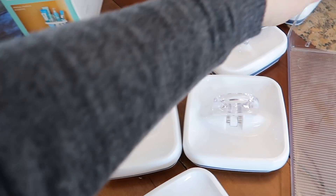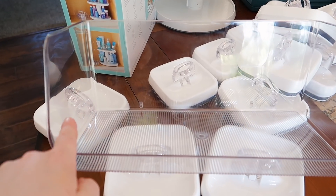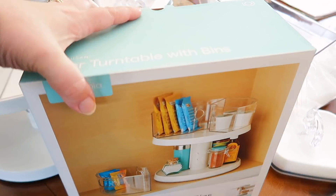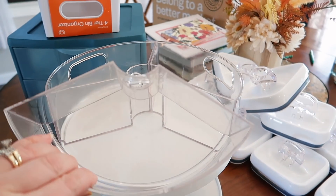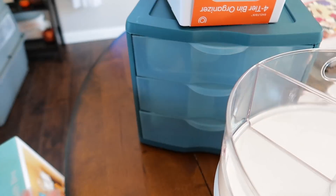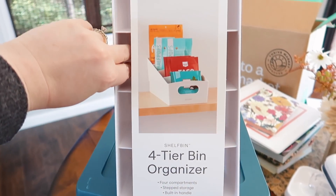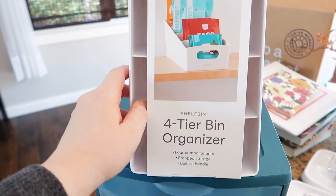Here are all the lids to those clear containers. I also picked up this organizer — it actually has two tiers, I'll share it once I get it put together. I thought it would be neat to organize some goods in boxes. And then I also picked up this two-tier turntable. I think this is very cool — I've never had anything like this in my pantry before. It's double-decker and on the top it's got these removable bins. I thought this would be really great to organize granola bars and stuff. And then this was on clearance at Walmart — this drawer bin — and I thought it would be good to organize K-Cups. And then I also picked up this four-tier organizer. I actually have one of these already, so this will be my second one. It's super useful for organizing dry goods and packets of things.